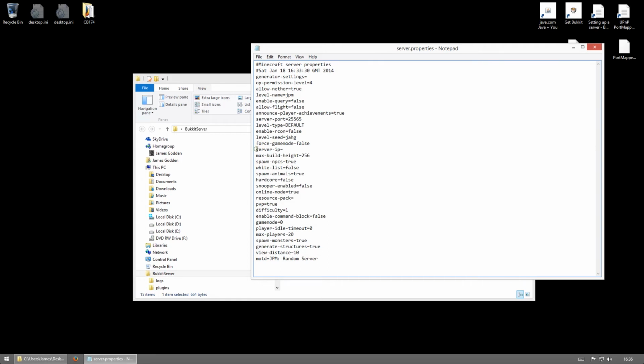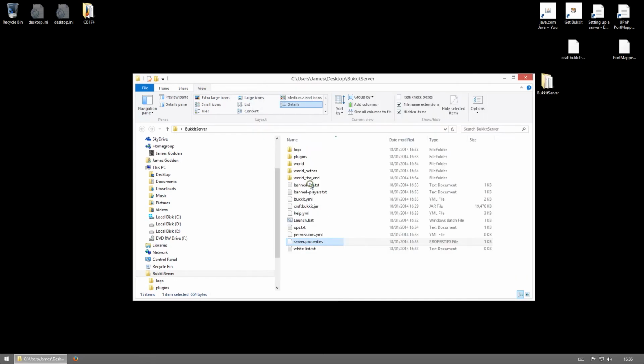Before I do that, one thing you won't need to set is the server IP address, because that's going to be for other people to connect to your machine, and they'll need your external IP address for that, not anything you specify here. This would allow you to control other servers if you had that ability. So I'm going to close this. It'll ask me to save it. Yes, I do want to save.